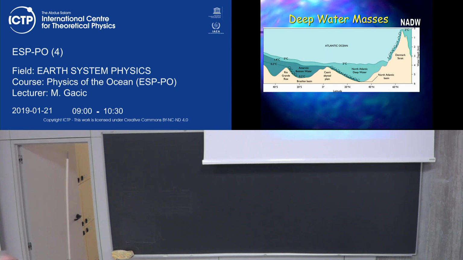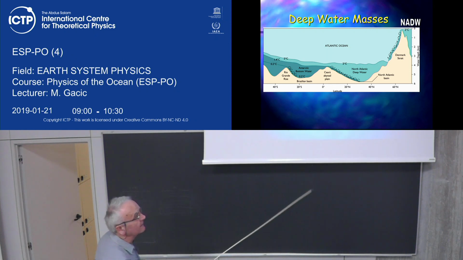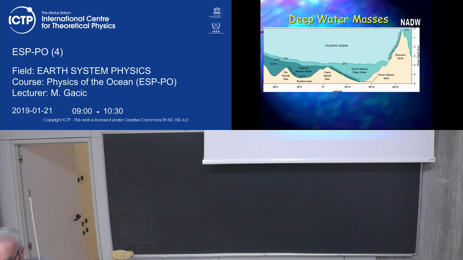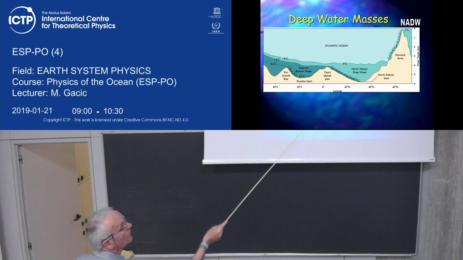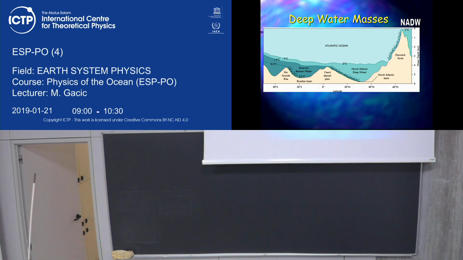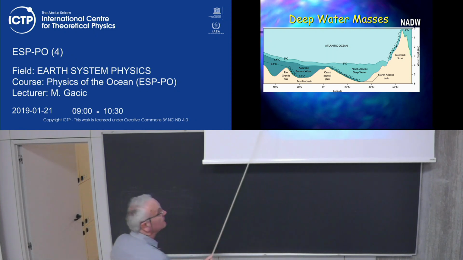So you already have a two-layer structure in the bottom layers of these two waters because they are of slightly different density. That means that they are mixing between themselves, and the interface between the two water masses is not so well defined. It's a smooth passage from one seawater to another, simply because of the vertical mixing, which is especially important in the slope area where this water sinks down. There is a lot of turbulence, and so there is vertical mixing, like in this area where the water sinks through the bottom slope.